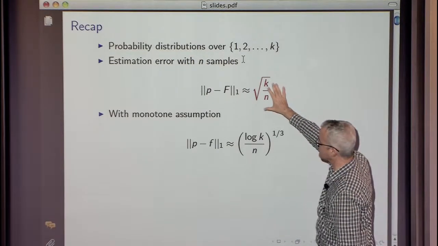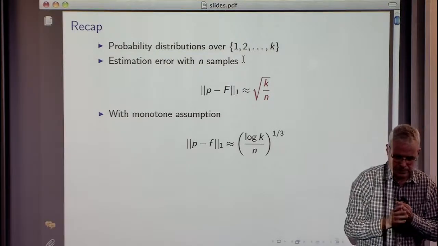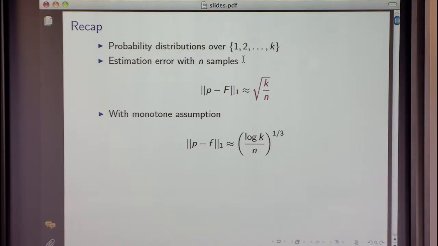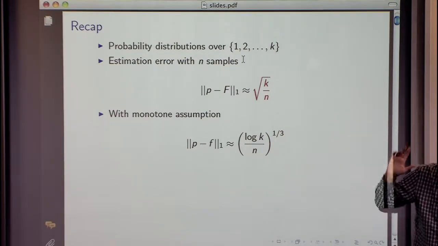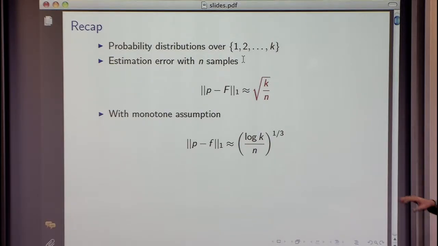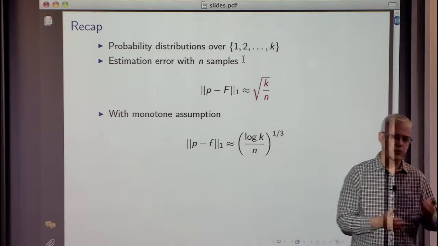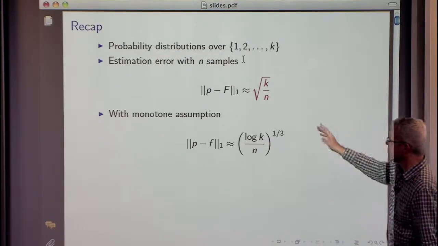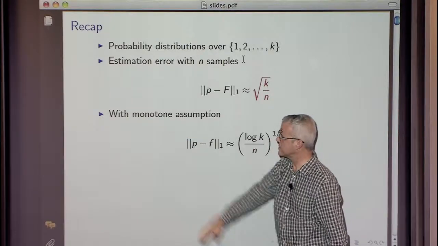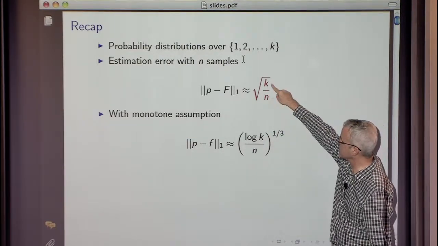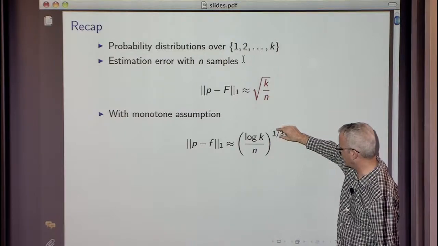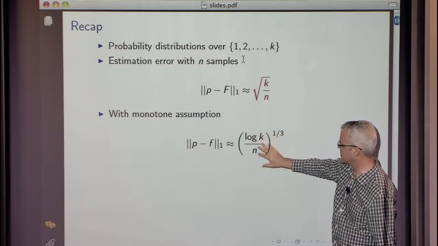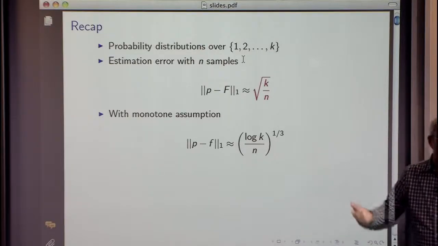So then we said that's a problem, and so different groups, ours and others, have been trying to address this issue, and there are 3 main approaches people have taken. One that we discussed last time was to add a structure, to assume that this distribution cannot be any distribution, but maybe it's monotone or m-modal or something like that. So we said, for example, if you add the assumption that it's monotone, then you can reduce the number of samples from k to log k. There's a small loss here. Instead of square root, it goes down like the cube root of this number, but you'll get at least log k instead of k.